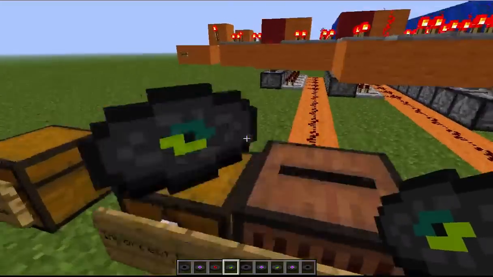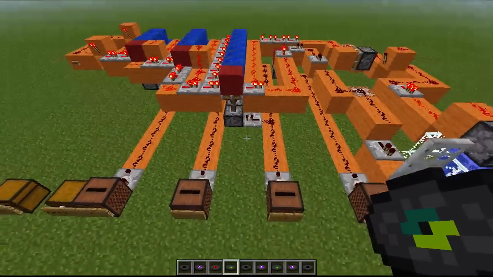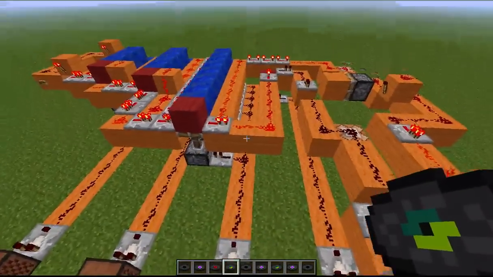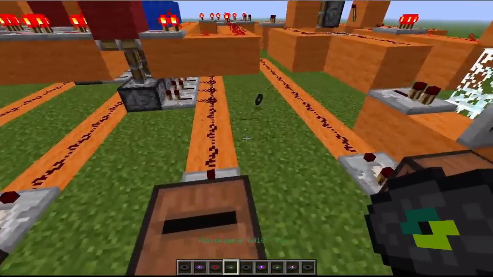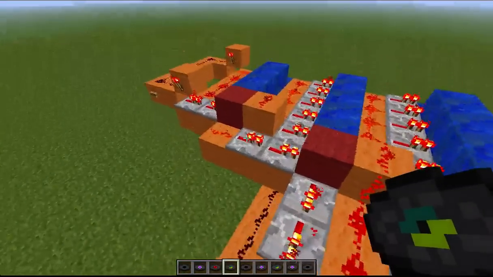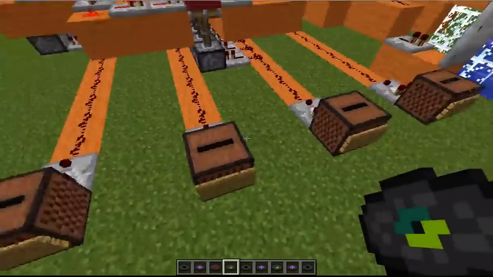Since you got 1, 2, 3 wrong, it's basically going to tell you that you can't open the door. Now, I made it on the third jukebox, if you get the third jukebox number wrong, just for the fact that if you put it on the first one, people can get all the music discs and cycle through them until they get the right number, and then it wouldn't matter from there.